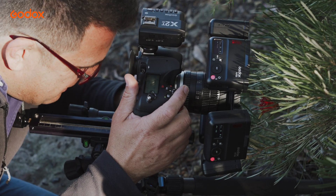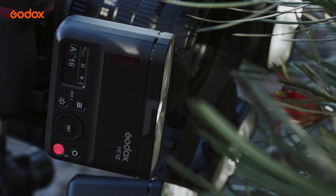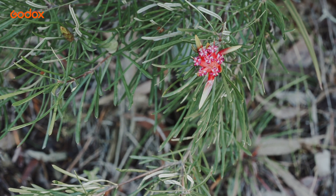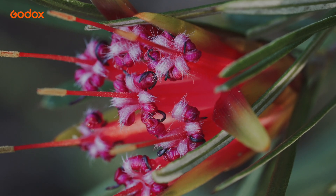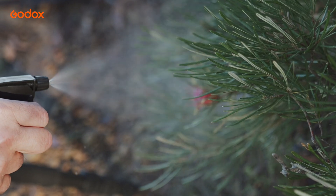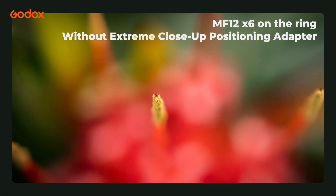We actually took the extreme close-up adapters off, because I was able to dial down the lights and just give this really nice, even light. Note that the little tip here that is in focus is actually much smaller than a ballpoint pen, but I felt like it really highlighted the tip. It was almost like something crumbed in breadcrumbs with a little tip of jam — just a delicious photo nonetheless. I hope you enjoy it.